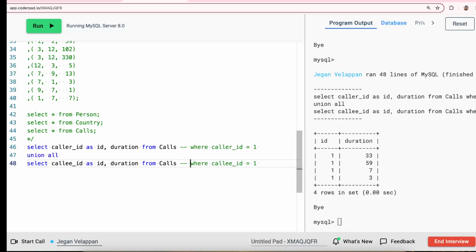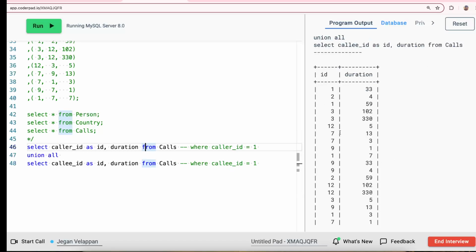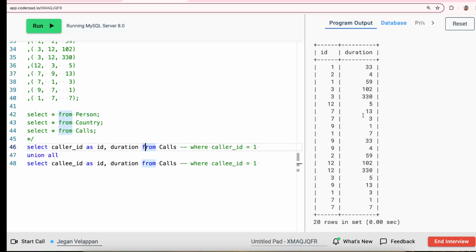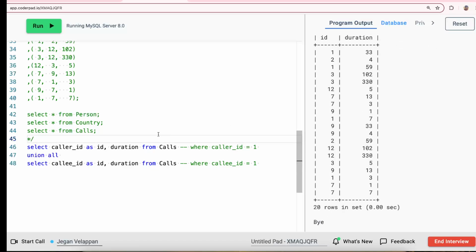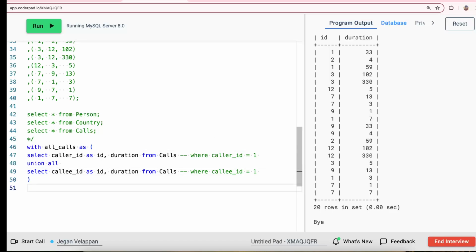If I run this, I get for all the users, the caller and callee in the ID column, and the duration is duplicated. So now I create this as a CTE table, all calls as, so I bring it in here.